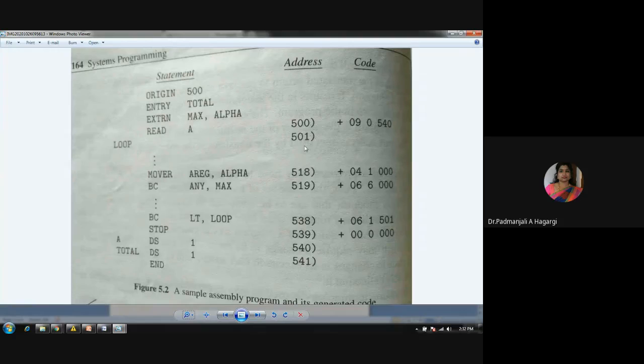So we have also seen how the relocated address was obtained by the linker for these two variables, A and loop. See here, total is used, maybe somewhere in the program. That part is the third example which gives us the relocation example for this variable.